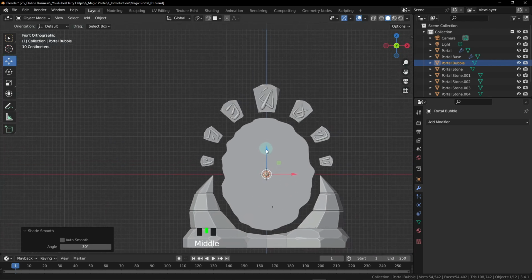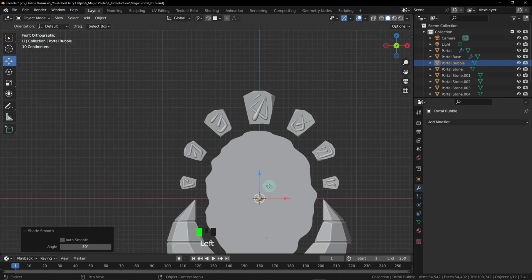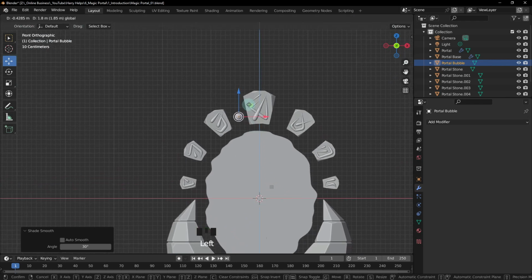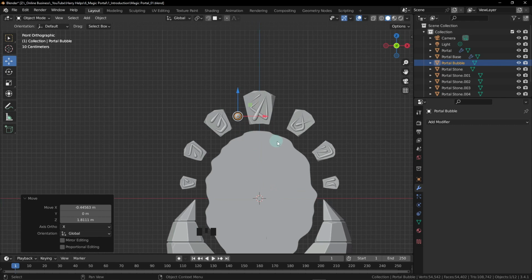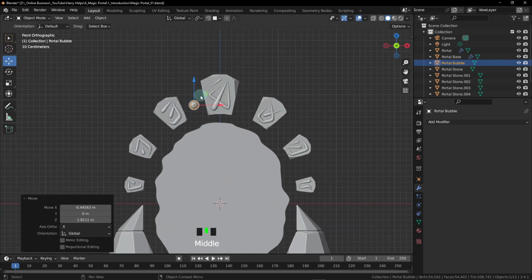Now let's zoom out, and then we can move this bubble up here, and we're going to place it just between these two portal stones here. So our goal with these little bubbles is we're going to just clone them around somewhat randomly, but not entirely, around this portal here. We don't want to get too far away from the portal. We probably don't want to go any further than about here where my mouse is.